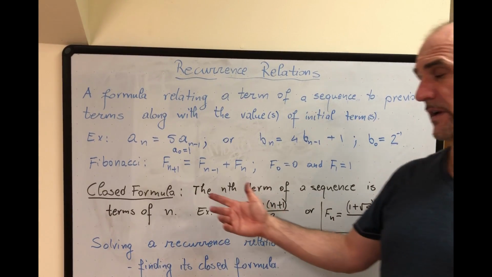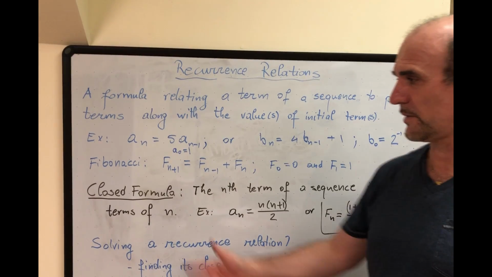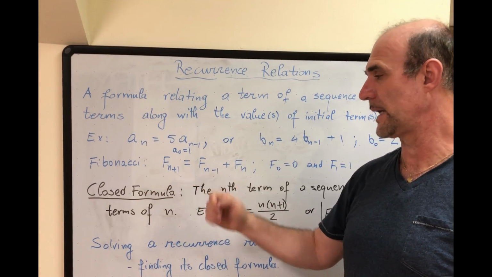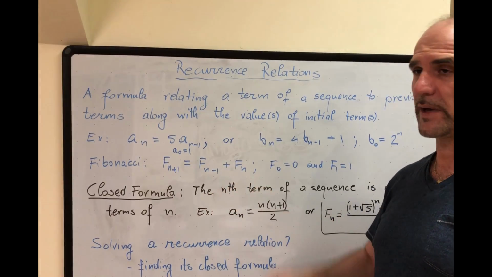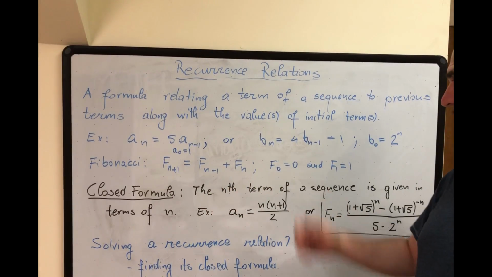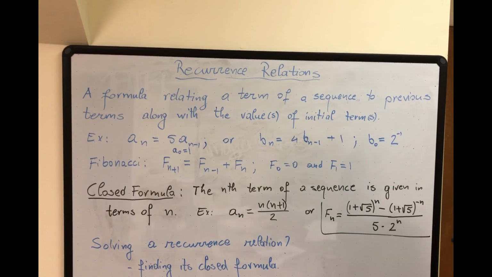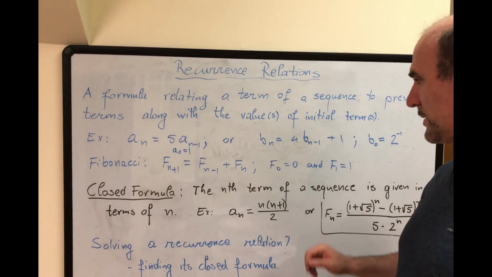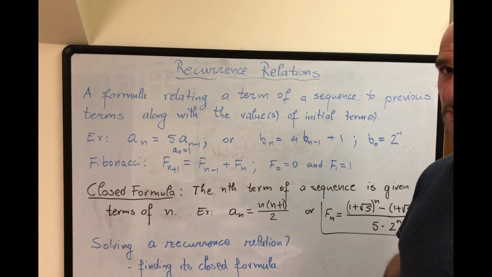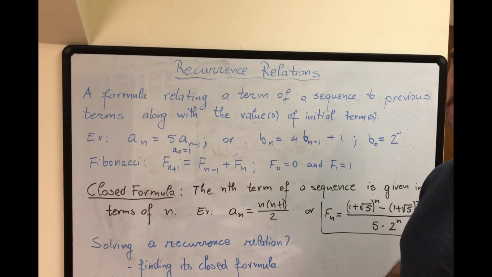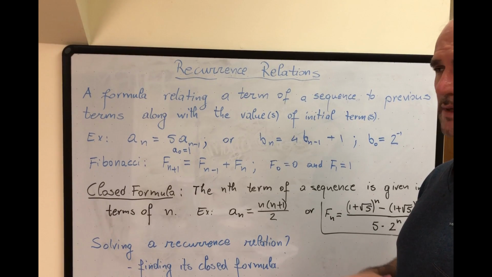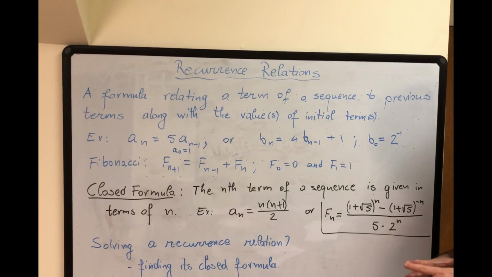A very famous sequence called the Fibonacci sequence is defined as follows. f of n plus 1 equals f of n minus 1 plus f of n, where f of 0 equals 0 and f of 1 equals 1. Okay? Now, one word about the values of initial terms. You cannot change those values and get the same sequence. The structure may be the same, but the sequences can be very different. They might look very different from each other.